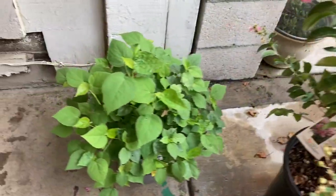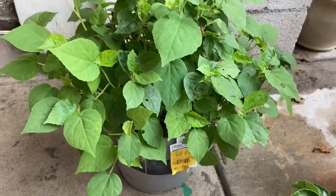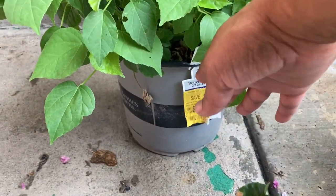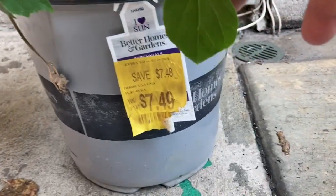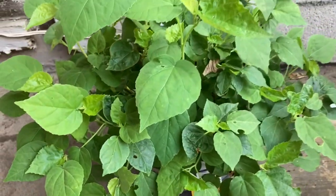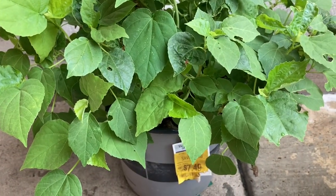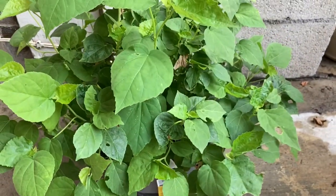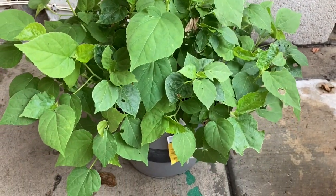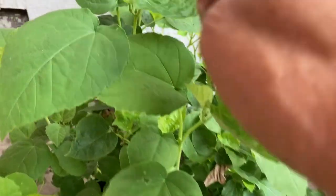If you remember my video with the rose mallow and the hibiscus all blooming — because a rose mallow is a type of hibiscus — it was beautiful. Well guess what? I found another one. And you guys, these bloom so pretty, they are gorgeous and amazing. This is the Luna variety, so I think this is going to be another one of the big pink ones with the burgundy center.